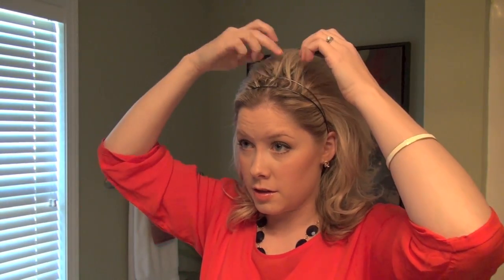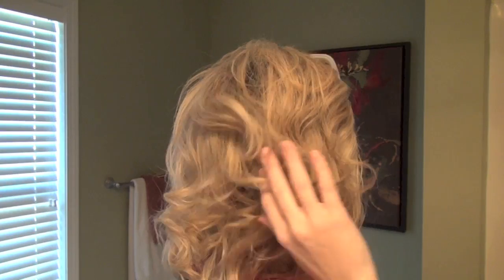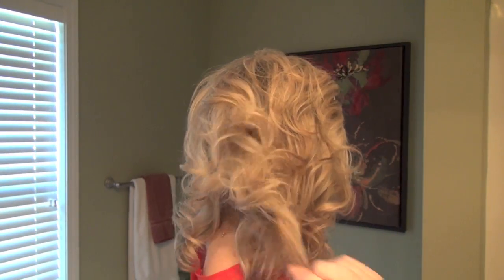And again, plan on it loosening up a little bit and softening. And then finish with a little bit of hairspray on the sides. Make sure the back is all full and you've got no parts showing at all. And finish with a little hairspray back there.